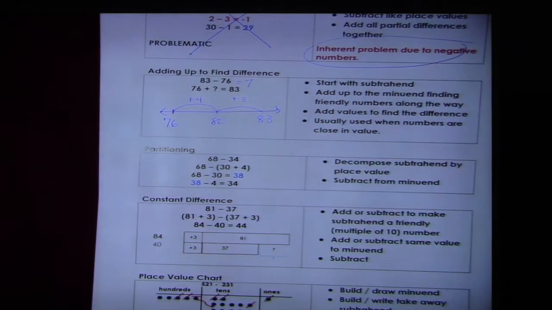So adding up, and this is what we'll discover later, there are times when adding up makes more sense than other times. I'm not going to try to surprise you. When numbers are close together, adding up makes a lot of sense. If you got 963 minus 121, that's going to be a lot of jumps. Yeah. And some of these other strategies would be better for it. And so we practice. We talk about this. We talk about efficiency. Which one makes sense for which problem?